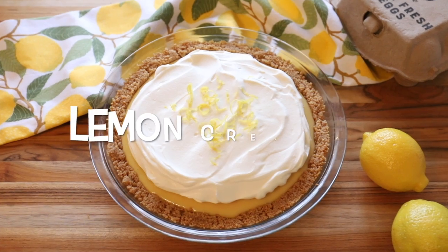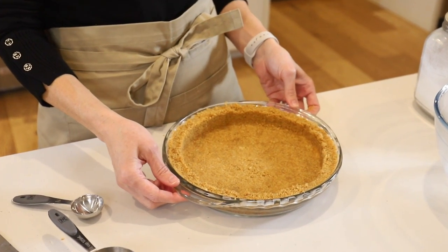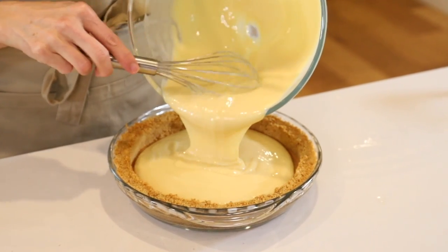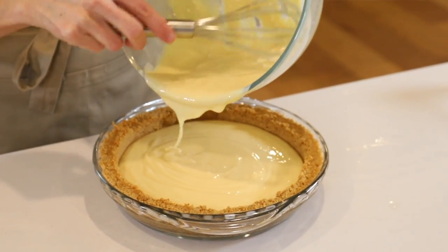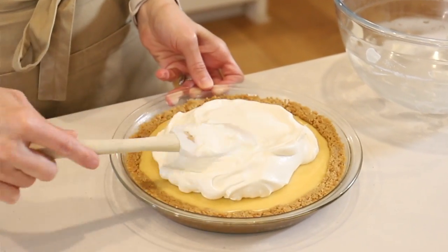Today we're making a lemon cream pie and it could not be easier. We'll start with a graham cracker crust, which is just three ingredients. We've got graham crackers, butter, and sugar. Then for the filling, three ingredients again: sweetened condensed milk, egg yolks, and lemon juice. And then on top, we'll add some sweetened whipped cream and that is ready to enjoy.